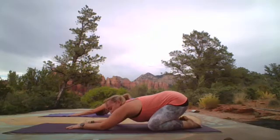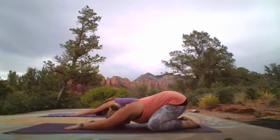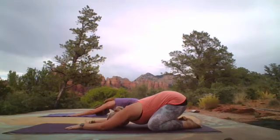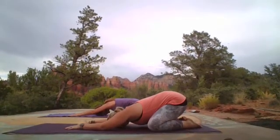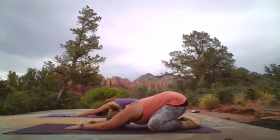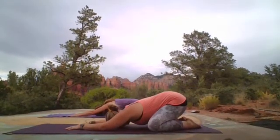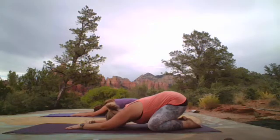If that is not available, you can stack your hands or simply place a block under your forehead if you have one. If this bothers your back, please feel free to bring your knees in a little bit closer and use the legs as support. Hollow out your belly, relax your shoulders, close your eyes, and begin to breathe in and out through the nose.